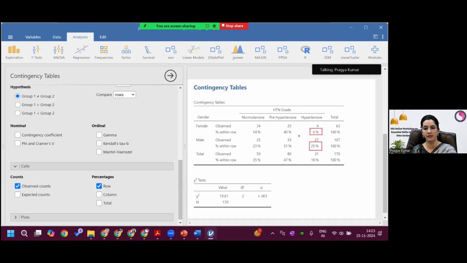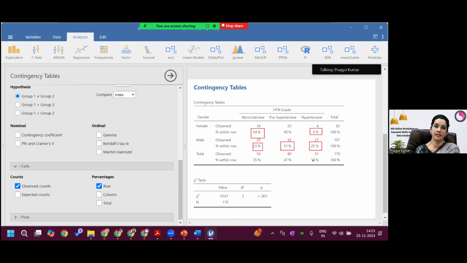Also pre-hypertensive is more in men, and normal is almost twice in women. So these findings you can write, and you should write about the assumptions also.